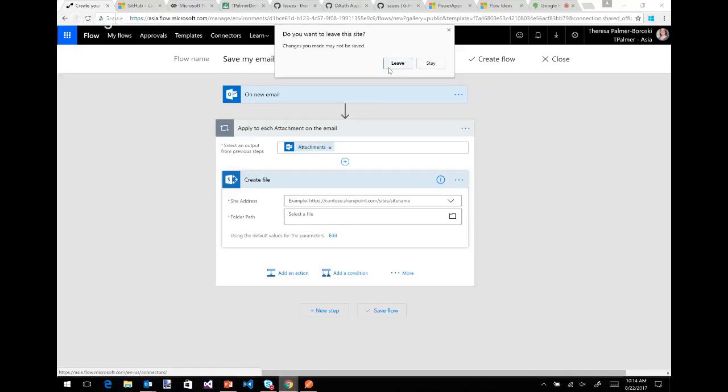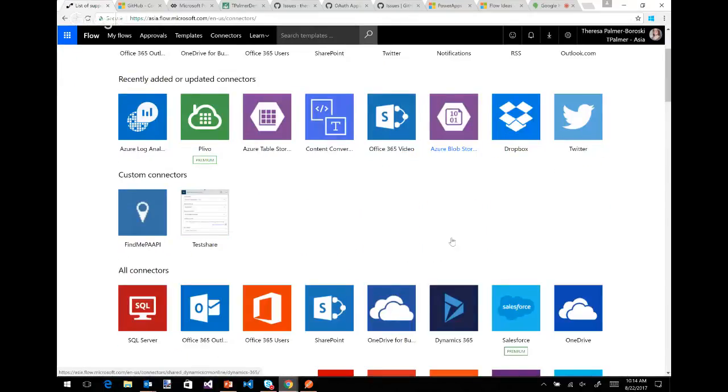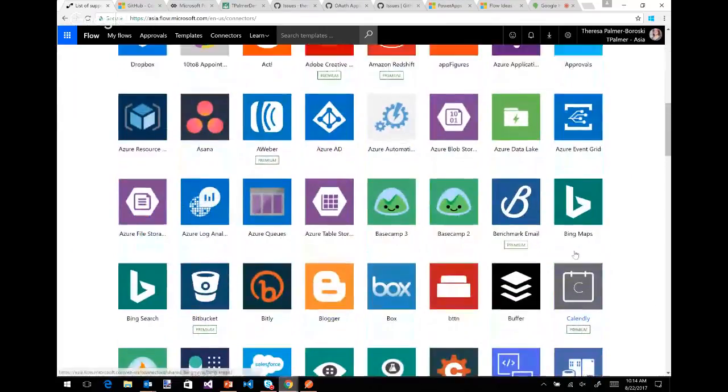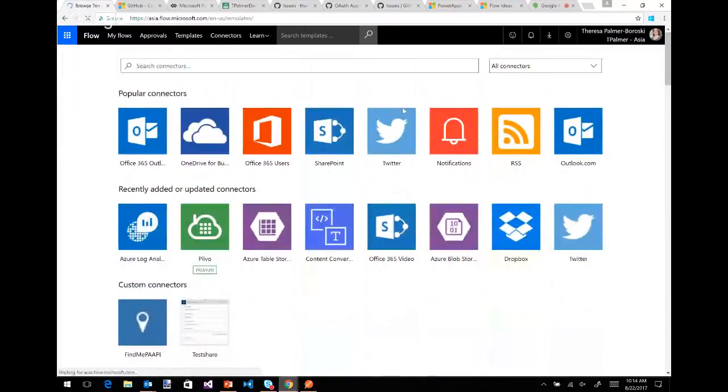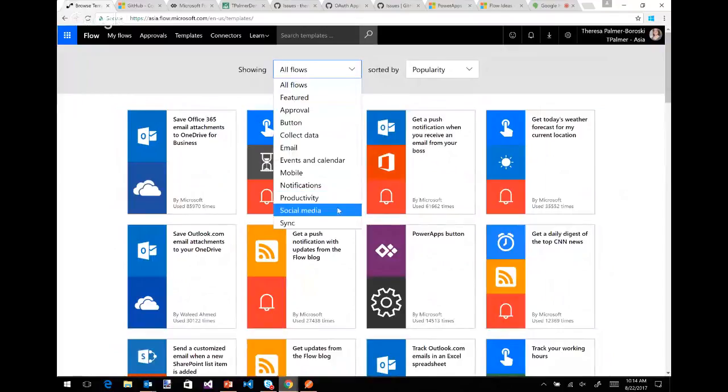So we have different templates based off of the connector that you're going from. So you can, again, click any of these different ones that we support and actually see suggested templates. Or you can go from an initial list of templates that have everything kind of pre-built for you. And you can go based off of a scenario.